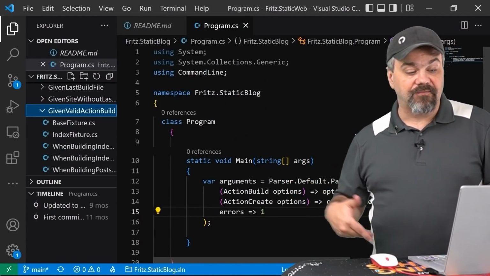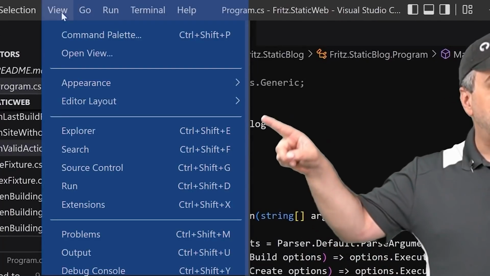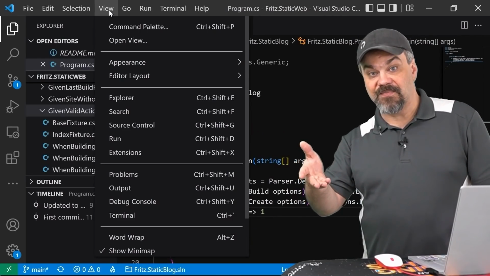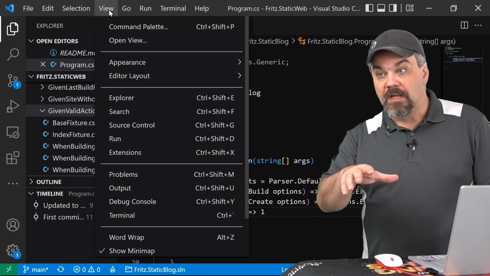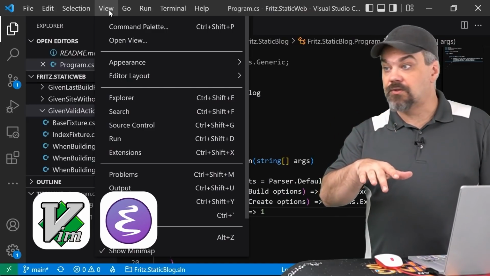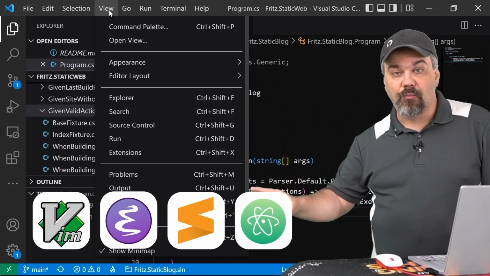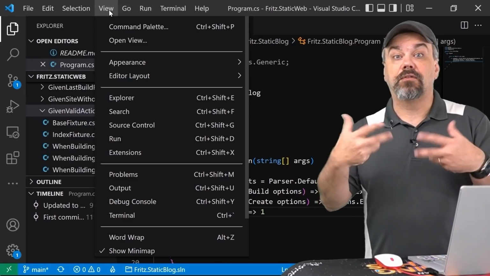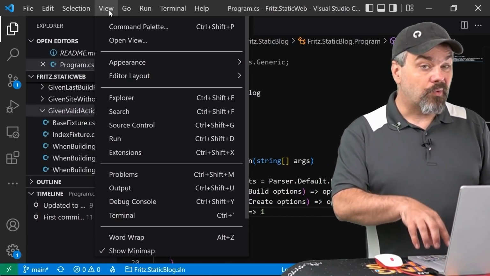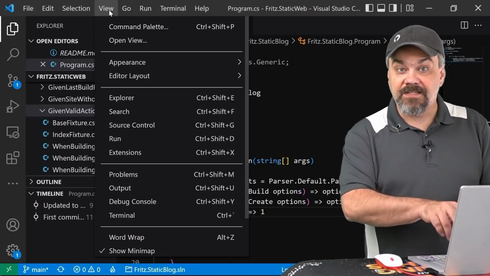So here inside of Visual Studio Code, when I go to a menu, you can see it shows me the hotkeys for these. Try them out next time that you're inside your tool. Maybe you're not using Visual Studio Code. Maybe you're using Vim or Emacs or Sublime or some other editor. That's okay. Keep an eye on what these hotkeys are and learn them. Because the more that we as developers have our hands on the keyboard, the more productive we're going to be, because you're going to be typing.